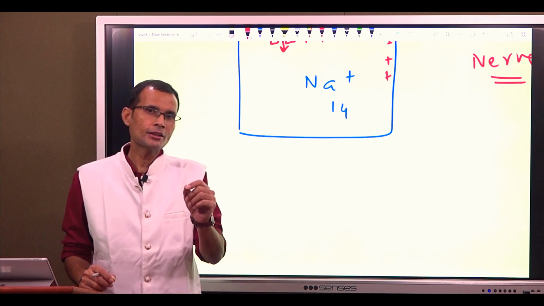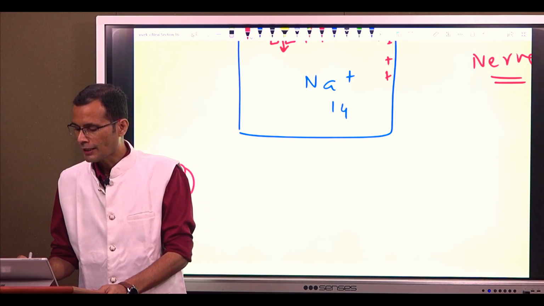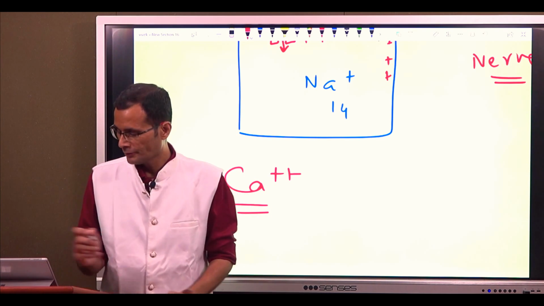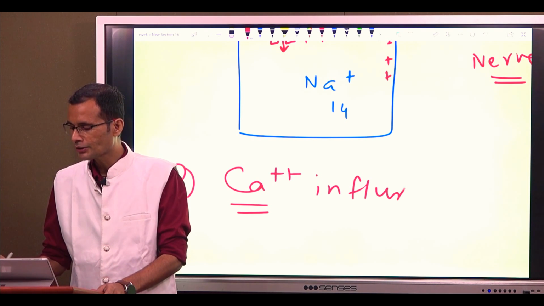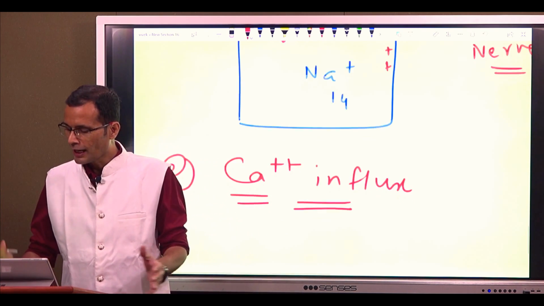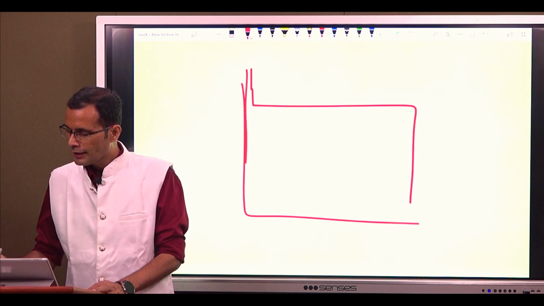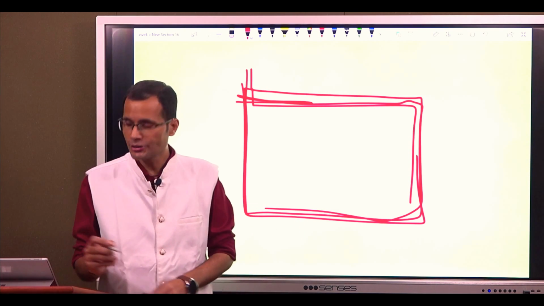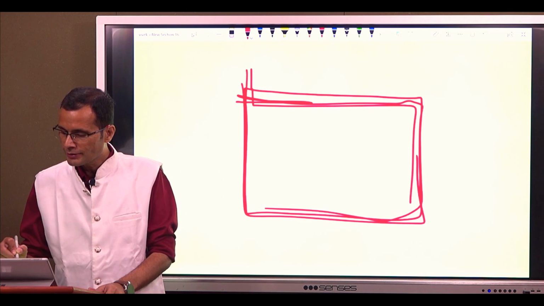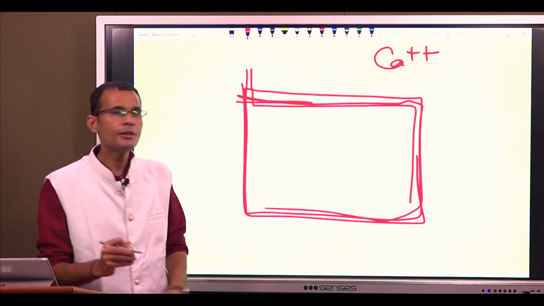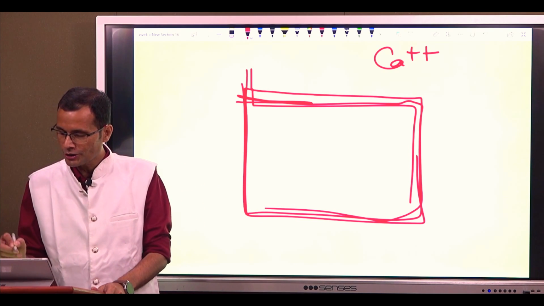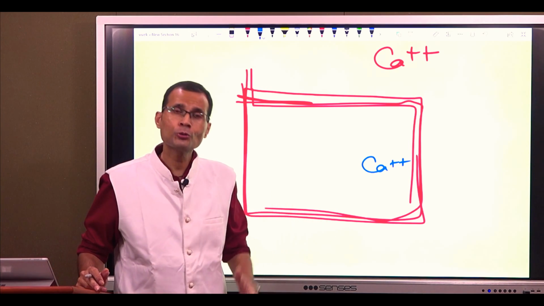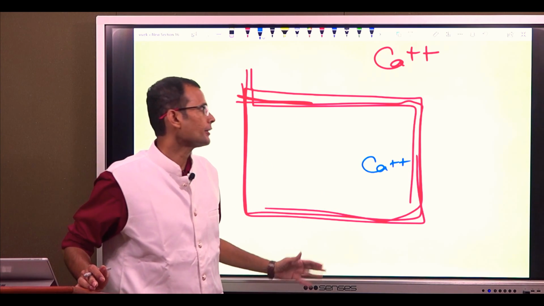Second, which other cation can do this? Calcium. Yes, in some cases, calcium influx can also result in depolarization of the membrane. We all know that calcium is very low in the ICF. You know, cytosol cannot have a high concentration of calcium. So calcium is relatively very high on the outside and cytosolic calcium concentration is very low. Intracellular calcium is kept very low, and therefore calcium also has a nice concentration gradient.